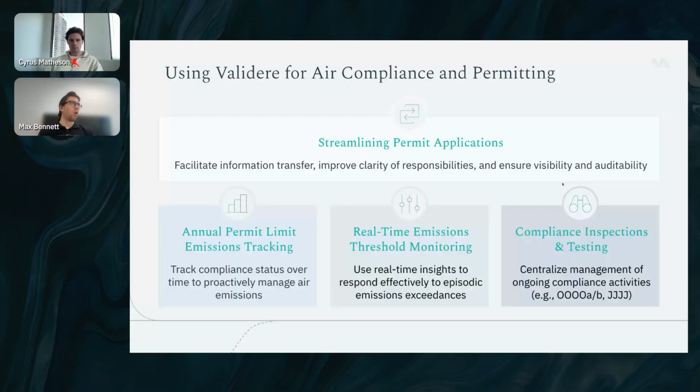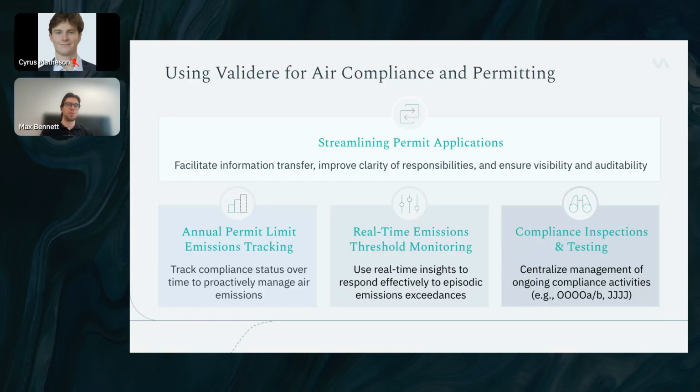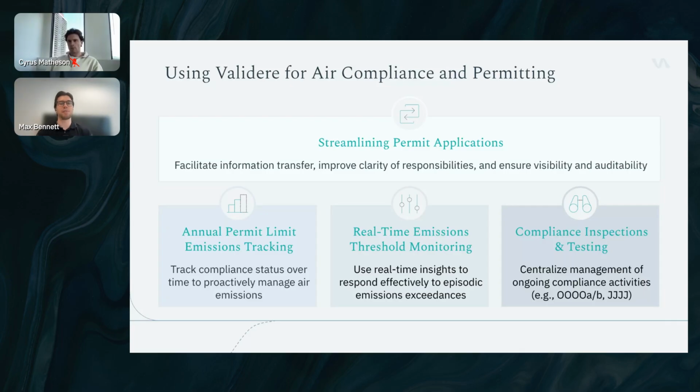So starting off here with an overview of the use cases. The aspects of error compliance where we've seen the most in terms of pain points and challenges for our clients and more broadly in the industry are outlined here. So starting on the left side with calculating error emissions and then tracking them against permitted limits. And by the way, these should line up relatively well with the poll options. So make sure to vote in the poll on which one of these tends to be the most challenging for your specific company. So starting on the left, calculating error emissions, tracking them against permitted limits.